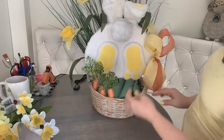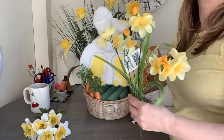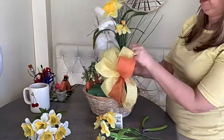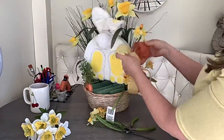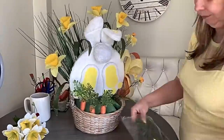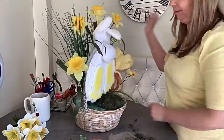I have some small daffodils here from the Dollar Tree. Aren't they cute? I think they're just perfect to insert on the side of the bow here and there and add a little bit more variety. And before I add any more, I decide to cover all the pool noodles with the green moss. This is also from Dollar Tree.